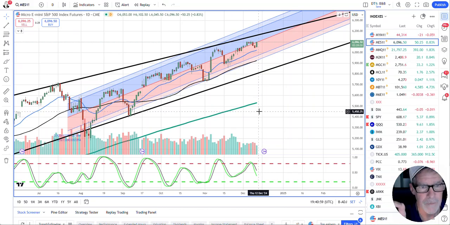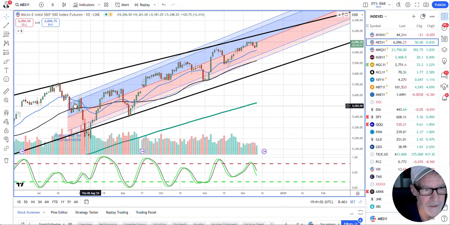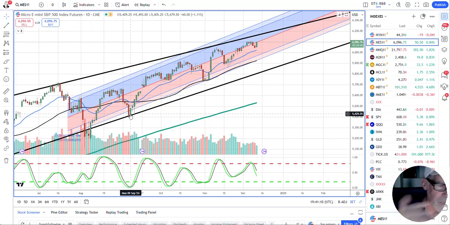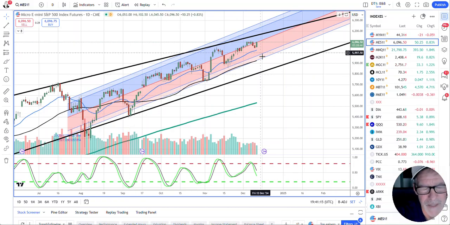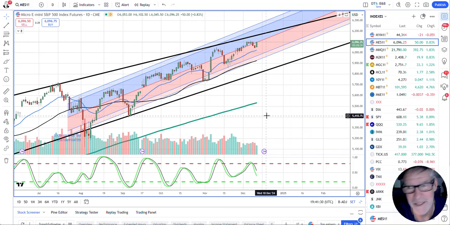Every dip, even the bigger, stronger ones, like this one right here, right? 4 red sticks in a row, 2 of them really big slams on heavy volume, hit a trend line, and then boom, right back up again to the top. Even this week, I thought we were going to have a much softer week than this. I thought we were going to get 3 or 4 days of some softness heading into CPI, PPI, but no, it was a 2-day slide, Monday and Tuesday. That was it. And today, right back up again.